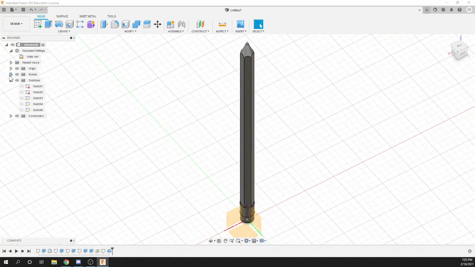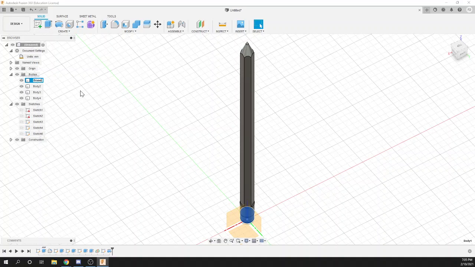Now if we expand our bodies tab, we should see that we have a body for our eraser, the metal part, our wooden body, and then the lead as well. If you double click each of these entities, you should be able to rename them. We're just going to rename them for ease of use.